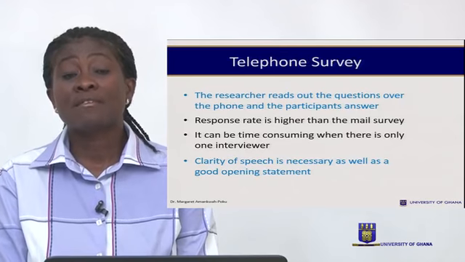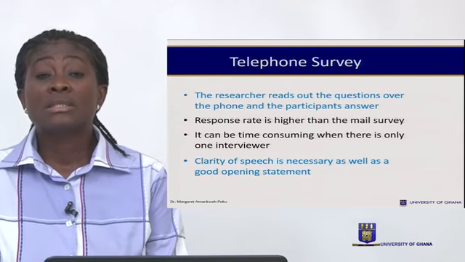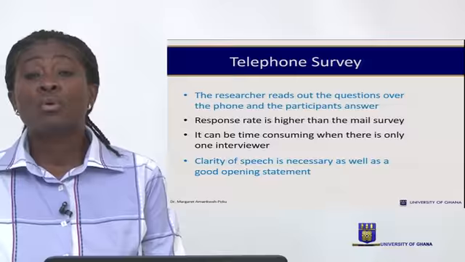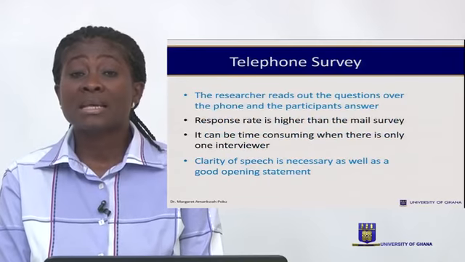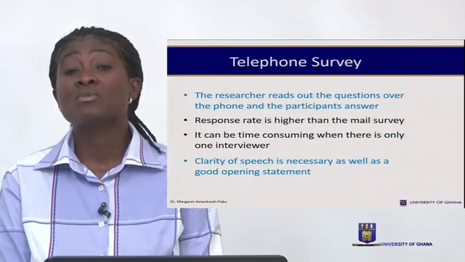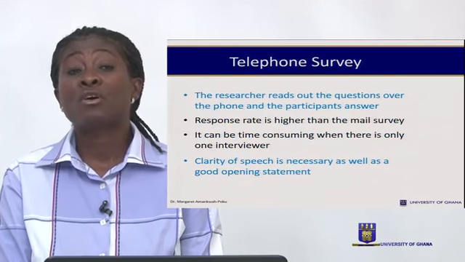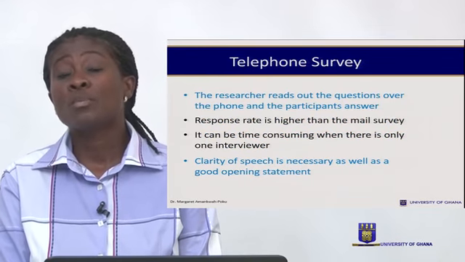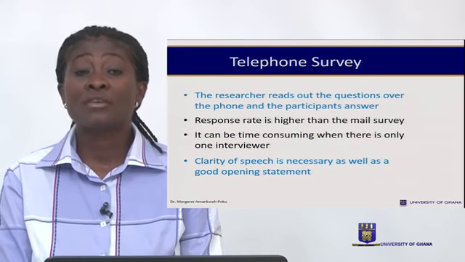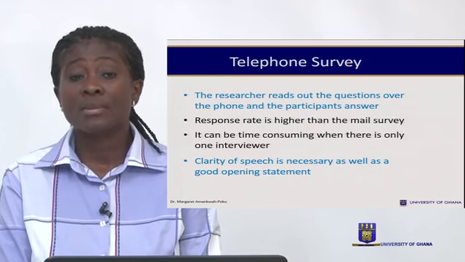The other one is the telephone survey, where you would actually phone people and then ask them the questions on your questionnaire. So the researcher will read the questions over the phone and the participants will respond to the questions. The response rate for this kind of survey is high because sometimes when you get people on the phone, it's difficult for them to say no or to decline participation. So you have more people responding than you would have if you had posted the questionnaires to them.